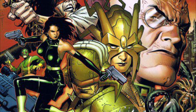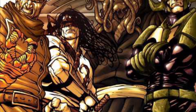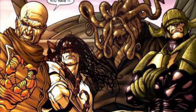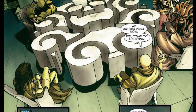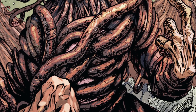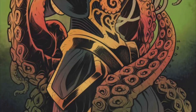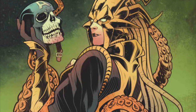Let's see if we get any more Hydra characters that Marvel Legends will make. We've already got a lot of the big names. From the Secret Empire Marvel comics, they could make Kraken, Hive, or Gorgon — he joined the Hydra team for a little bit during Secret Empire. It'd be cool to have the big council. That story was kind of weak, but it shows some interesting characters for Hydra and more villains. The Hive would be pretty cool, and Madam Hydra from the Secret Empire story would be really dope to have.